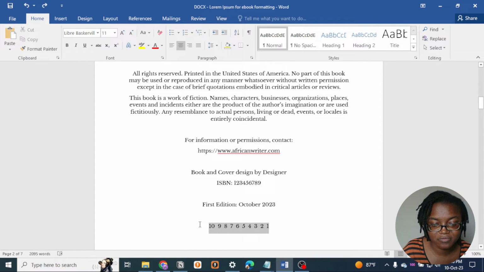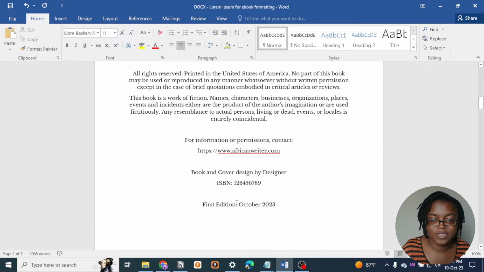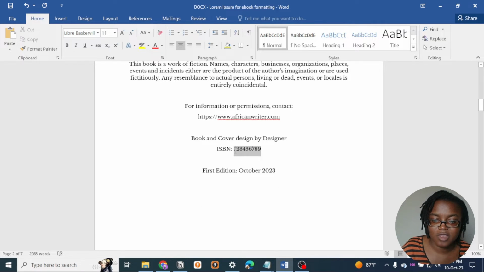I personally don't really care for this, because nobody's looking for it. Regular readers do not actually care about this. Only people like librarians look for stuff like that. But this first edition is enough information for anyone looking, whether they are regular readers, librarians, or people that work with books. First edition is simple and everybody understands what it means when they see it. And this is for your ISBN. I think this is mostly important if you are doing PDFs, but if this is not a PDF, it is not important. Book and cover design, you can also do book formatting. You can credit your book formatting.